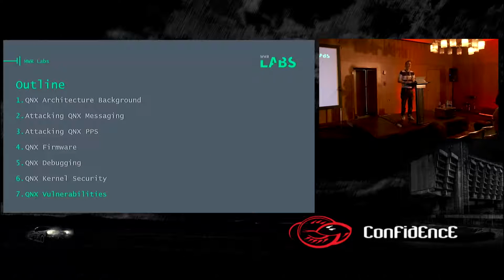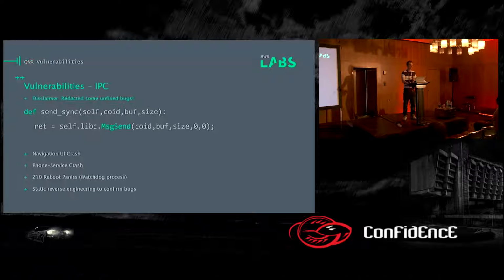So finally, what did we find in this research? After all of this, the IPC subsystem was a lot weaker than we thought it would be. Simple, dumb mutation fuzzing would just cause the UI to crash. The phone would reboot. You could prevent incoming phone calls. It didn't seem super robust, but when we were doing the static analysis, we found out that Blackberry had prioritized the vulnerabilities themselves. They'd left mainly the reliability issues, but they'd fixed most of the memory corruption issues which we found.